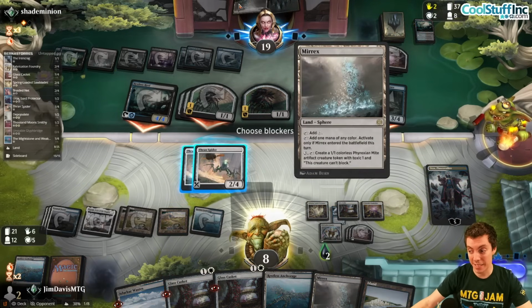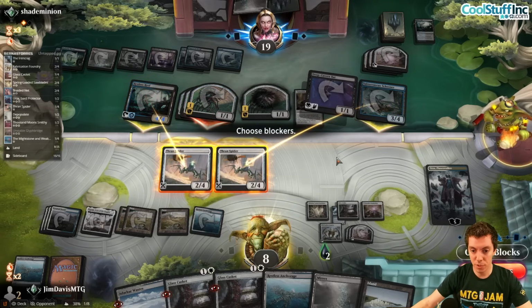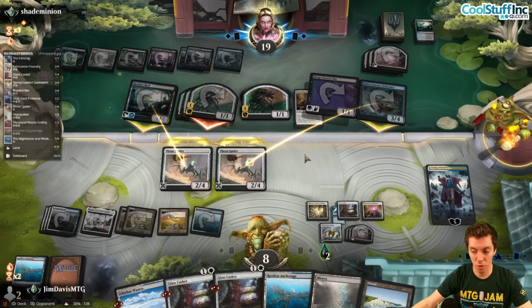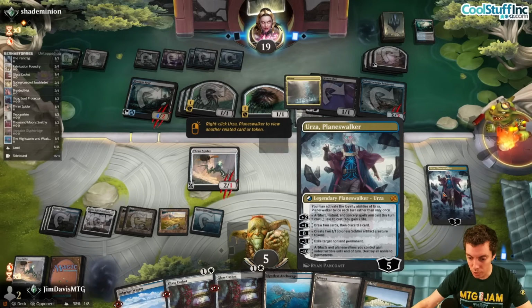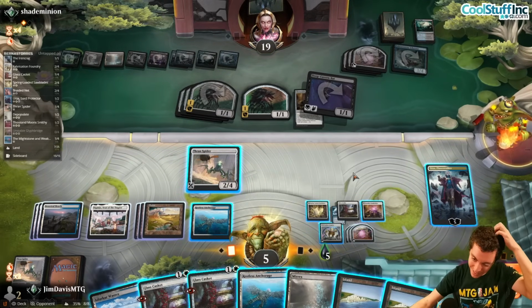Interesting. I mean, I'm just gonna jump. Second Mirrex is kind of nasty, actually, because they have all these power stones. But to jump, stay alive, and Urza gains life too. Urza does everything. So, what's the ultimate on Urza? Artifacts you control gain indestructible until end of turn, destroy all non-land permanents. It's pretty good.